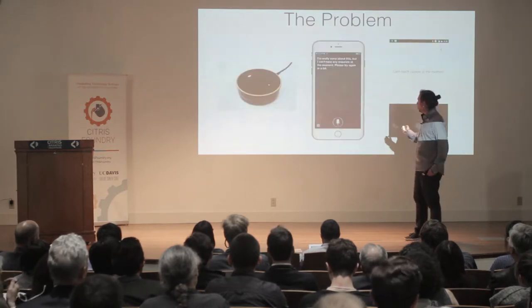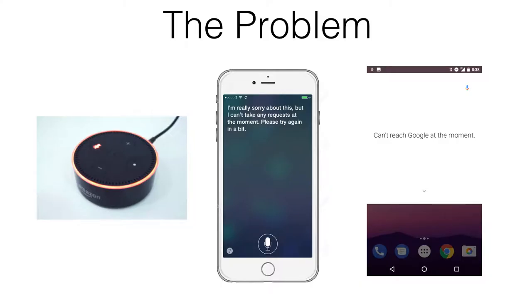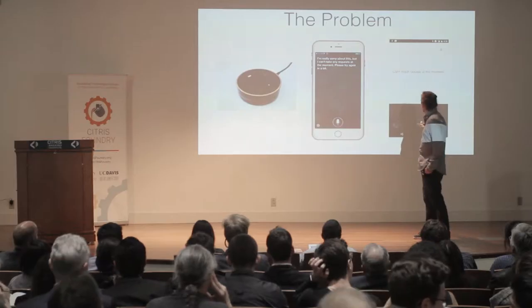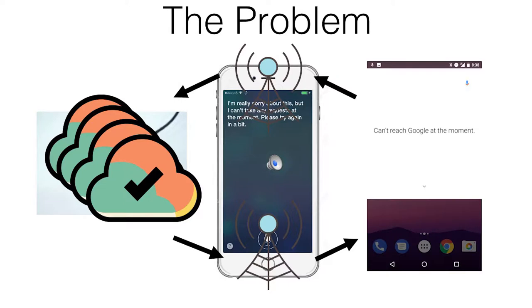I think we've all been here arguing in the middle of the night with Alexa to turn on the lights or arguing with Siri to give us what's our next meeting and when, or even yelling at Google to reroute while we're driving down 280. This happens because all of these machine learning enabled applications actually do not run on a device. They need internet connection, they need cloud to function. If either of those fail, we don't get to use this service. And it really creates this feeling it's not something we can rely on.